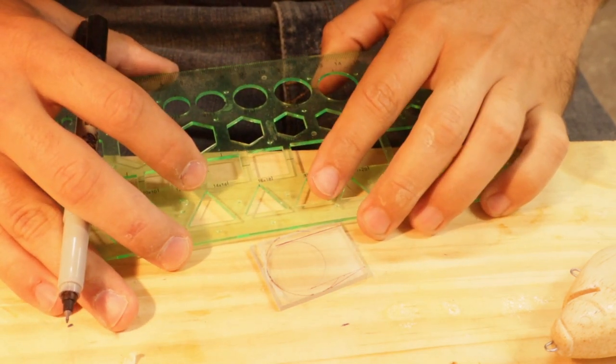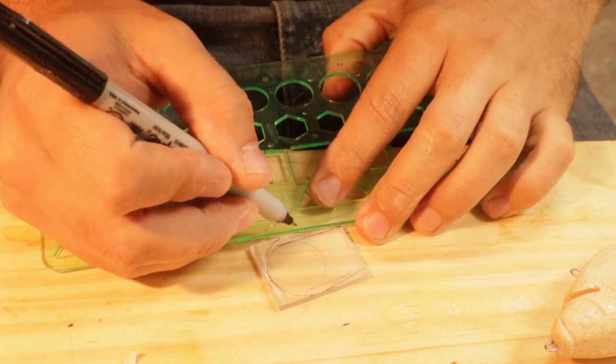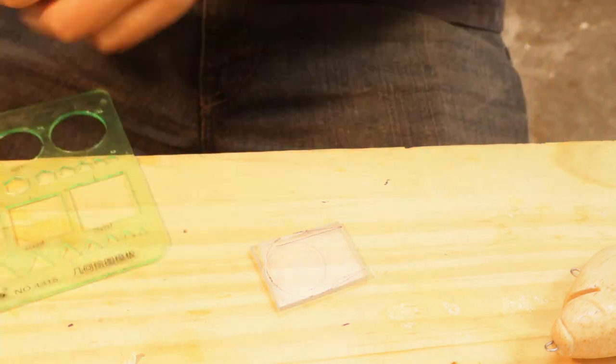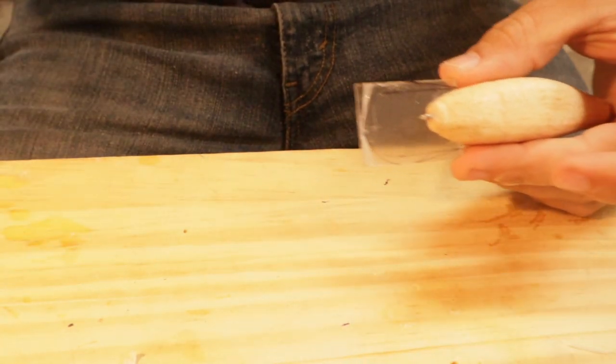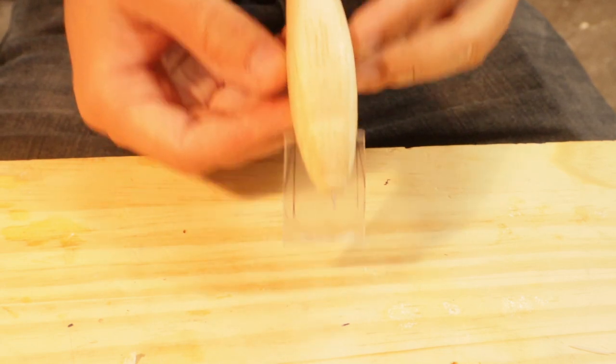I do. I want a wider lip. Wow. I am just so confident in the stability of this bait that I am going as wide as I possibly can with this piece of plastic here. Sorry, this piece of polycarbonate, to be more specific. That's a thick lip. That's gonna be good. That's gonna be perfect. I want some depth. I want that lip to grab a lot of water and send this thing as deep as it can go. That'll do.